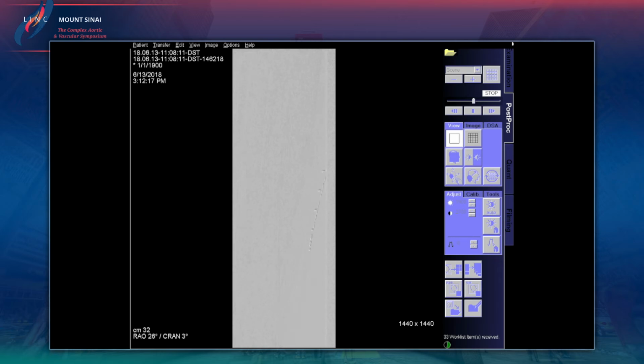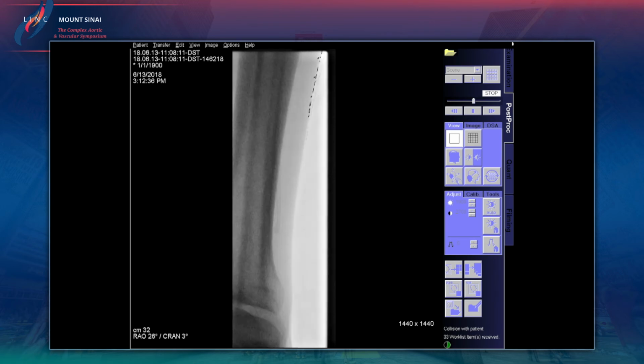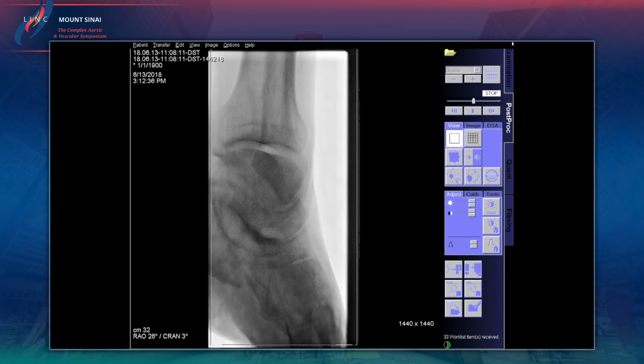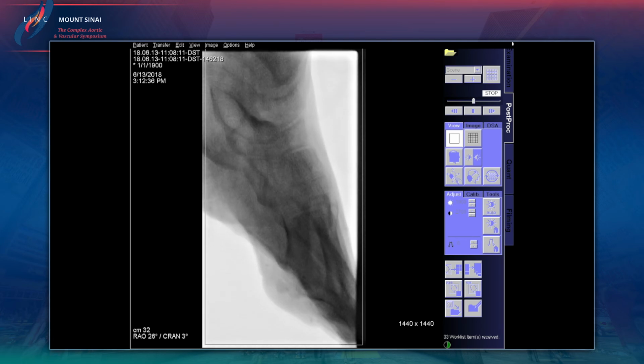I think it looks pretty good. I'm just going to pull the wire back if you guys are okay with it. That looks great. And then just to finish the case, I'm going to go a little bit into the foot and do a lateral shot of the foot to see what Miguel was saying. Finito. And I think Brian's suggestion to just leave it alone is absolutely correct here.